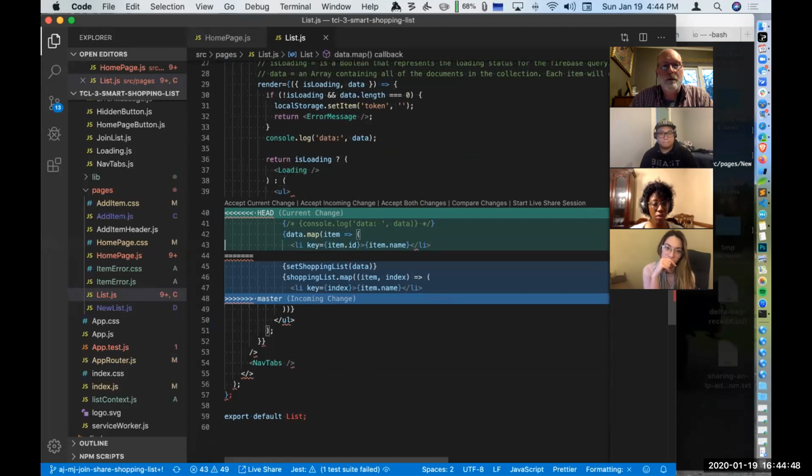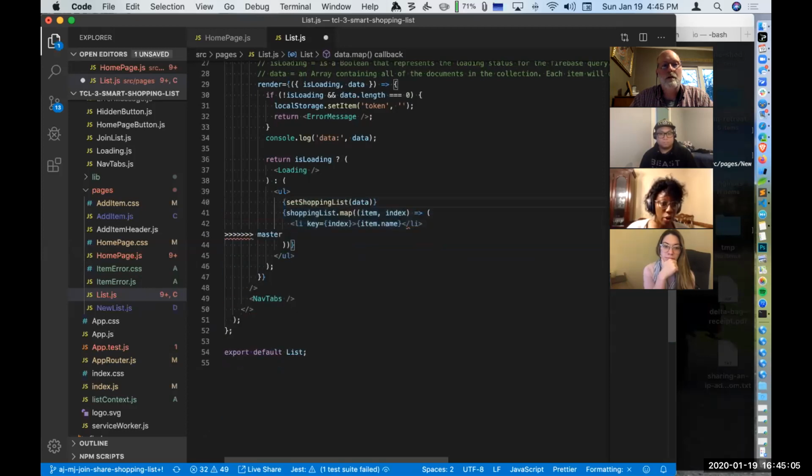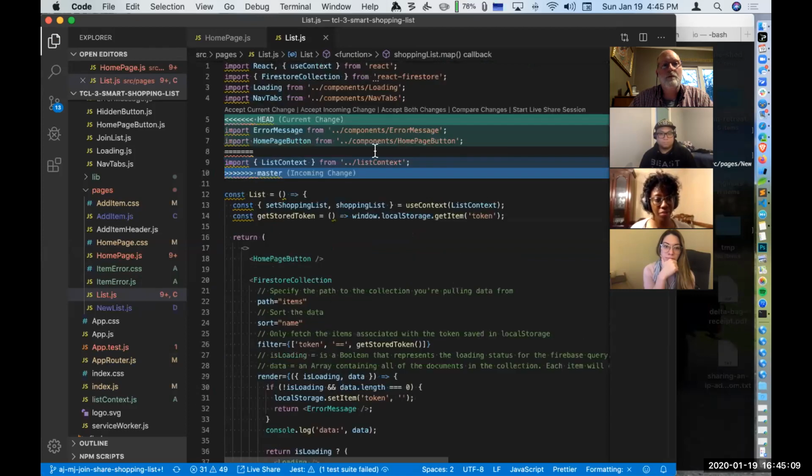So let's see, what do we want here? Map item. I think we want what's coming in from master, correct? Yes, because that's pulling everything from context now. Right. The new incoming stuff. Okay. Oh, there's another one up here.